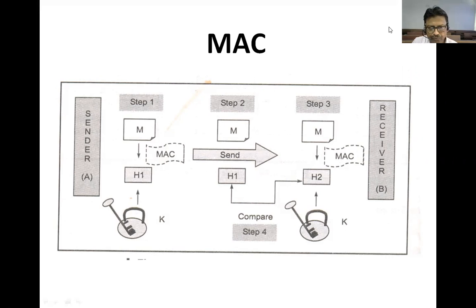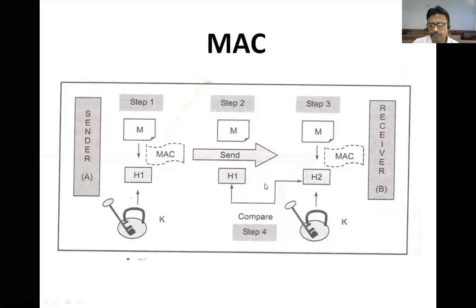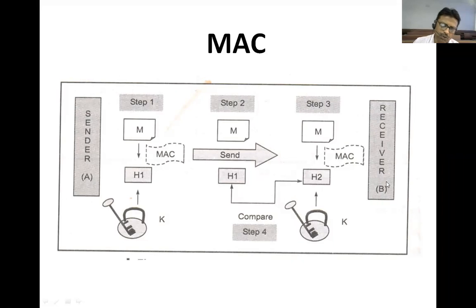What we used to do, we take the message and we apply the shared secret key on the message to get its hash value. But before that, the sender and the receiver must agree on the shared secret key. If there are two people in conversation, A and B, both should know the shared symmetric key, that is K.